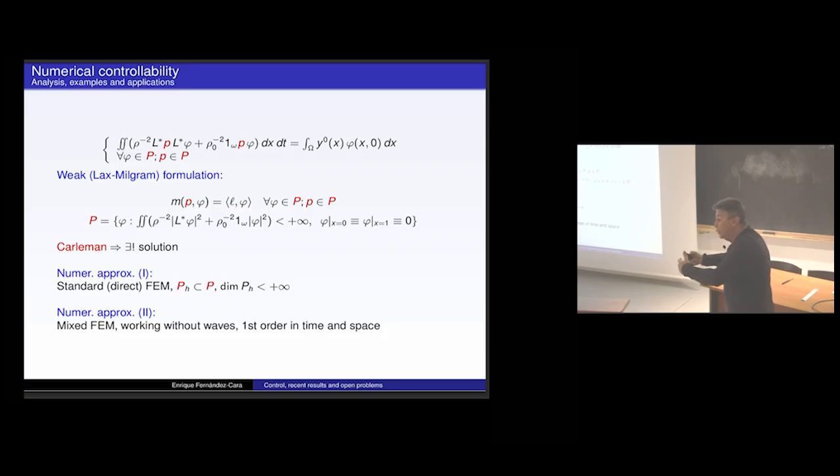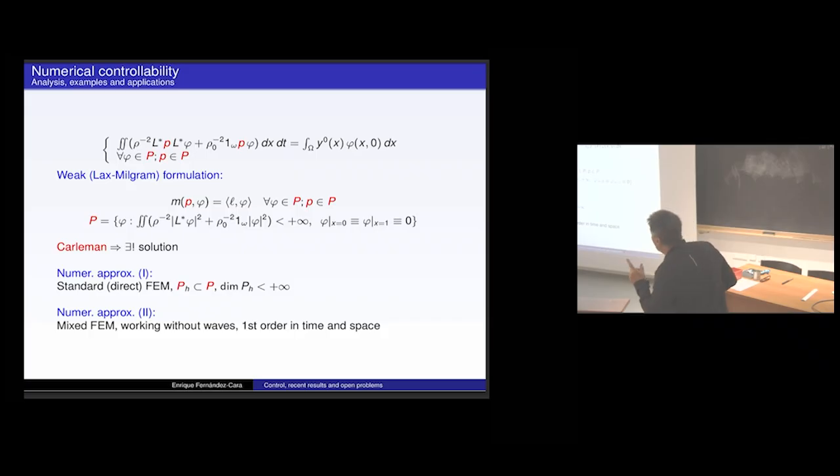We are done because in that case we'll have an approximation of P that will provide approximations of Y and V, and at the same time we have convergence results because we are not doing something strange. We are solving a Lax-Milgram problem by approximating the space by a family of finite dimensional spaces. Okay? So a standard direct finite element approximation of P gives good results.